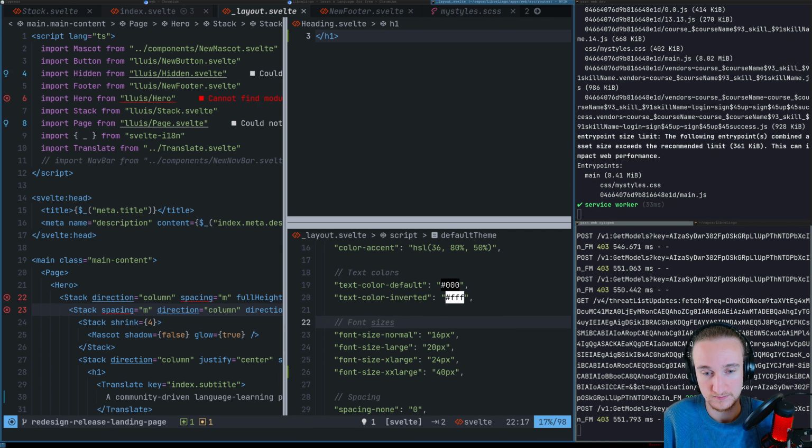Ah, okay, wait. Okay, so this is TypeScript. It has to have this lang ts. And then maybe the type does not need to be exported.